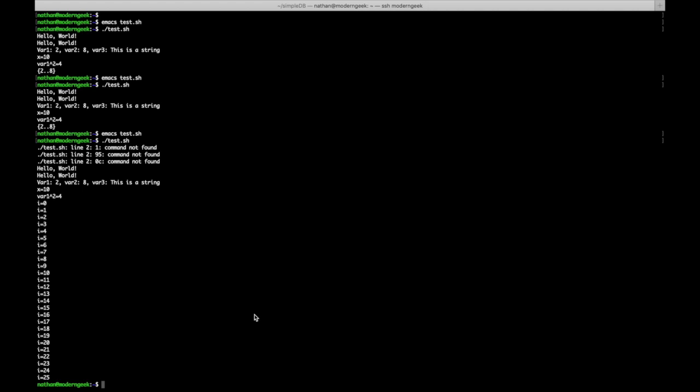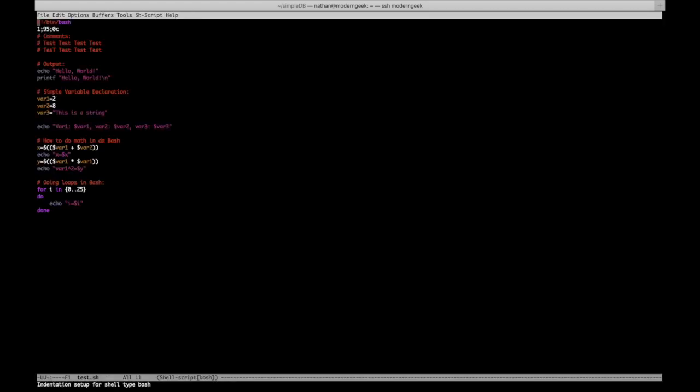But anyways, as you can see, the loop works. Alright, next up on our loop list is going to be the while loops. And as I mentioned previously, you're going to want to use while loops when you don't know the number of iterations to be completed. And when you do know the number of iterations to be completed, use a for loop. That's how we know that there's going to be only 25 iterations here and not some unknown number.